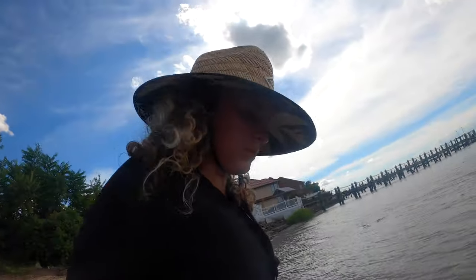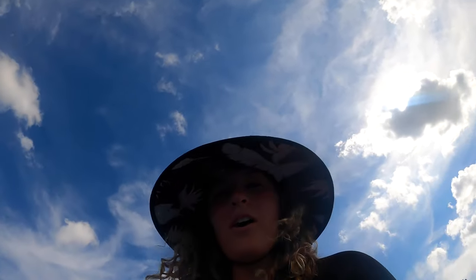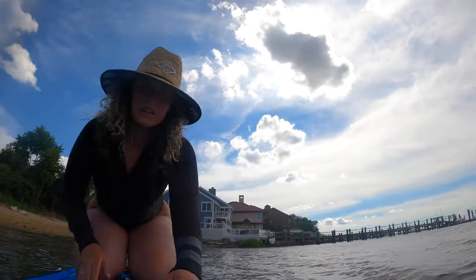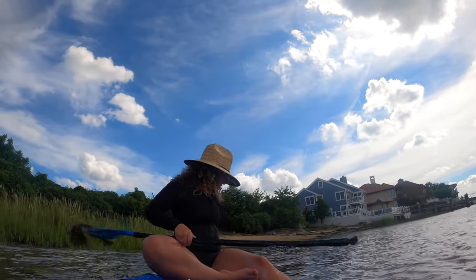Actually very warm. I just have the wetsuit on for sun protection. And we're off. This can only go well. I really want to dunk in because I'm basically sitting in a sauna. Leash.